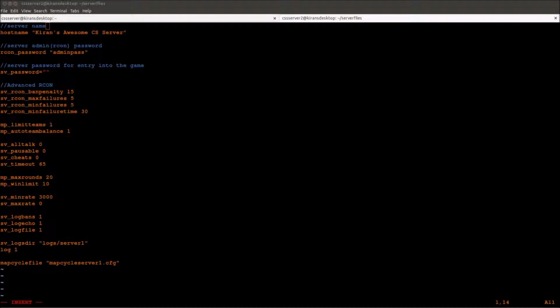And you can also set up Motd, which is short for message of the day, by using Motd file, Motd server 1.txt. Again, this file doesn't exist yet, but we're going to create that later on. Well, I'm going to come back to that later on.